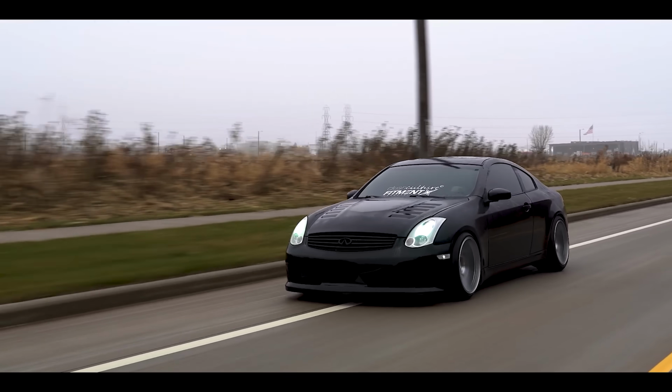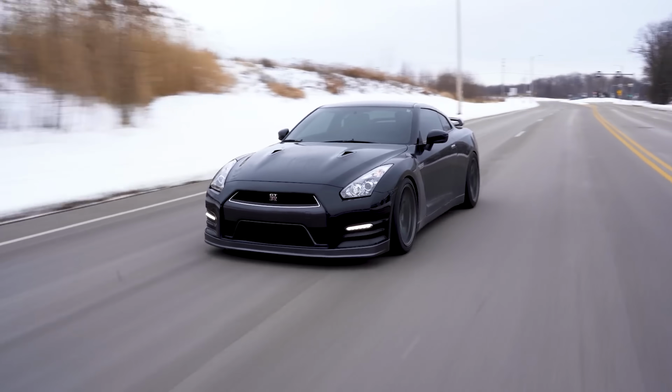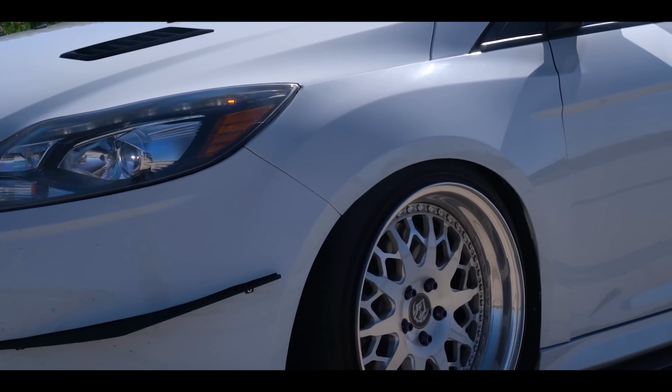Anyway, there are so many different ways to go about modifying your suspension at varying different price points, so it's no wonder that one of the most asked questions that we get here at Fitment Industries about suspension are how to choose the right suspension setup for your ride. Should you go with coilovers over lowering springs? Which coilovers should I get? When are lowering springs even appropriate? Or should I just go all out and bite the bullet on some air suspension? And is the extra money for premium brands worth it? Well, if that sounds like something you're curious about, then stick around, because today we're gonna talk about how to choose the right suspension for you.